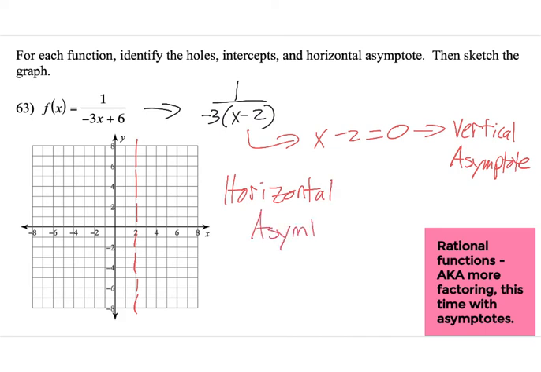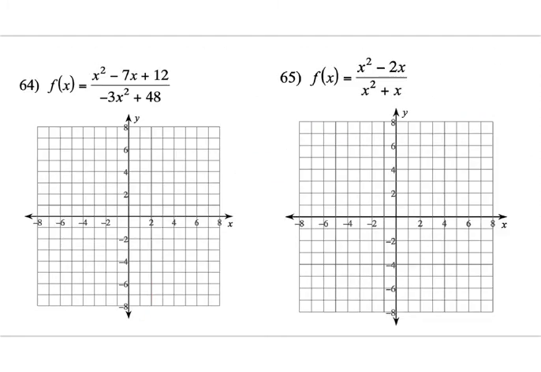Horizontal asymptotes really should be called end behavior asymptotes because they're all about what happens when we get to really big numbers. We don't have any holes here. Holes happen when we do some canceling, and I'm not really concerned about the intercepts right now. So my overall graph for this is going to look something like this, although again, I don't really care so much about that. I'm much more interested in the asymptotes for the purposes of calculus.